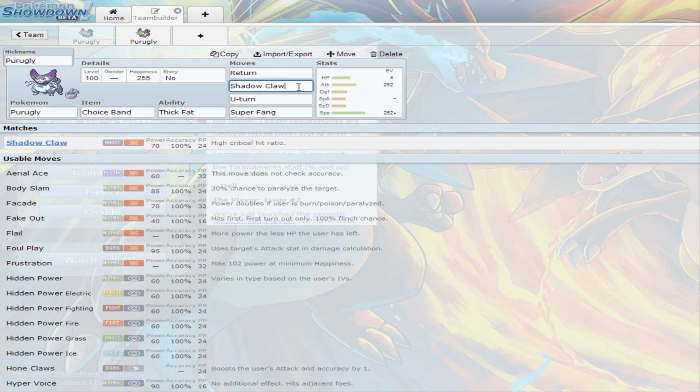The second slot I decided to go with Shadow Claw. It does have a base 70 power, but it allows you to hit ghost types, which you would normally not be able to hit since you're a normal type. And it does have a high critical hit ratio as well, which means critical hits are more likely to appear when you're using Shadow Claw.